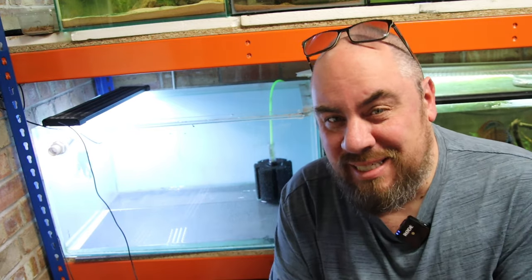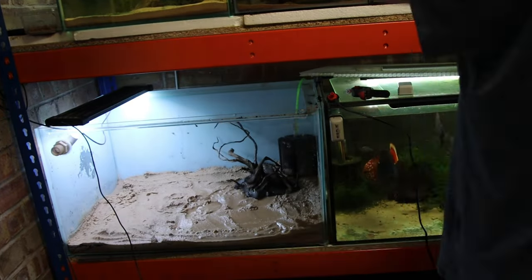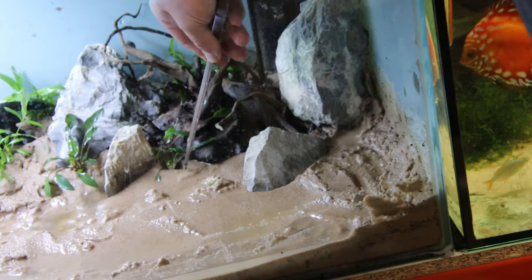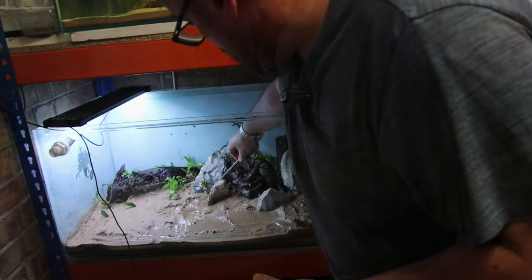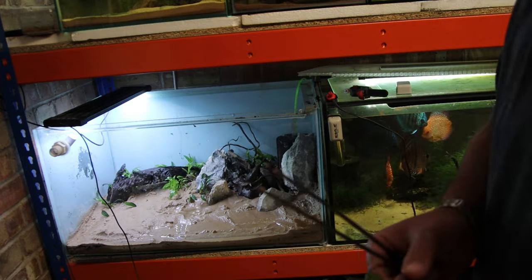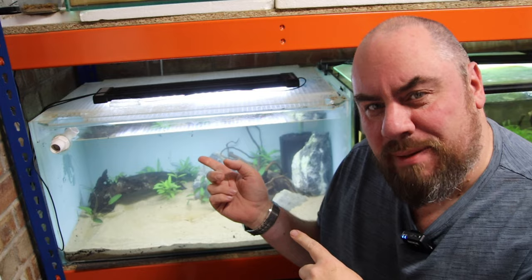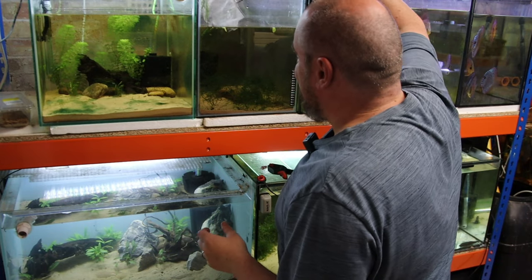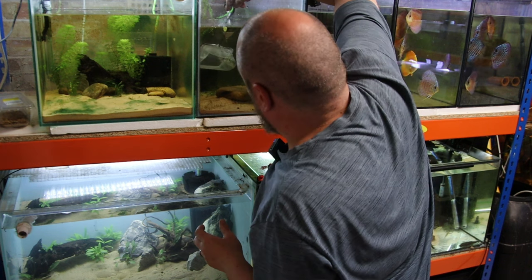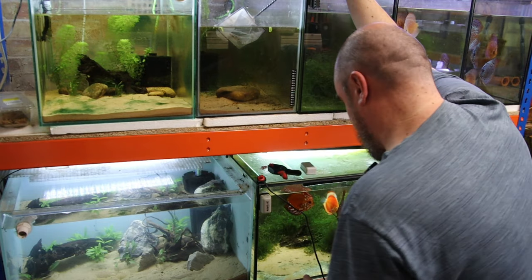Then I'm going to find some nice pieces of rock, fart about for a few minutes trying to make sure I've got them in the right orientation that I want. Then I'm going to find a nice couple of stones and get them in. After that, we'll stick in a few plants. And now we've done that, we can get the fish in there and talk a little bit about them. So the temperatures match, the water parameters are exactly the same as you would expect because we're in the same fish room. But I can just tell these are going to be a pain to catch.